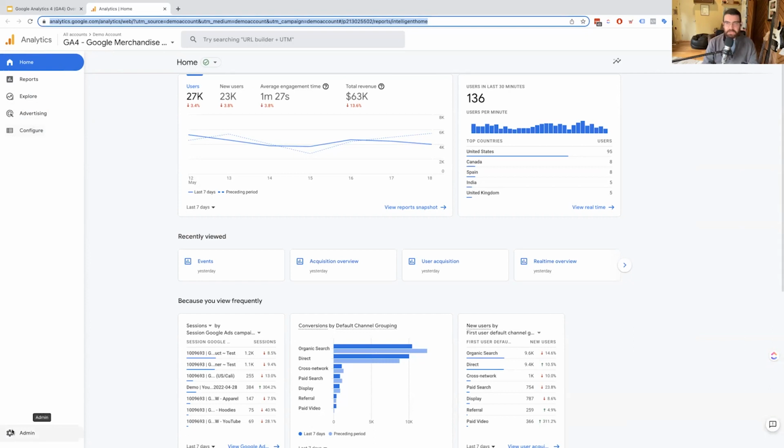And admin, we've already been in there when we did the first setup with Google Analytics 4, and we are accepting the signals data collection. And generally, there's not much else in there at the moment. I'll be entirely honest. We will be connecting things in there in a different class. Yes, we'll be covering that. The only thing in the co-working hours, I'll be going in there to show you how to filter out your own internal traffic as the business owner or the marketer so that you don't pollute the data. You do set that up in there, but most of the time it's very rare that I go into there.